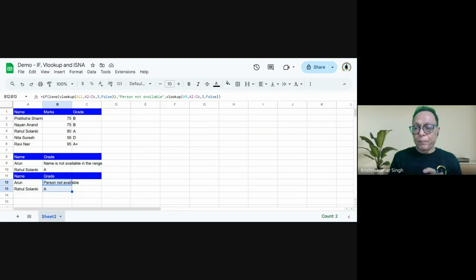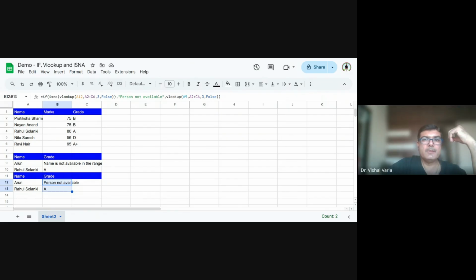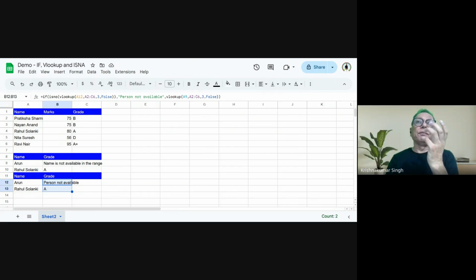Suppose there is a database of students that contains the basic details of students, like first name, second name, last name, city, address, class. And from there, I want to find out the first name of the student, whether this student is there in this list or not. How to make use of IFERROR? If the name is there, you can use the column name directly.